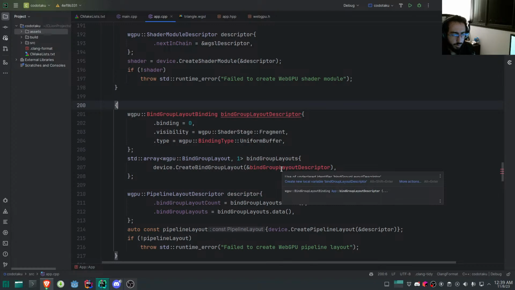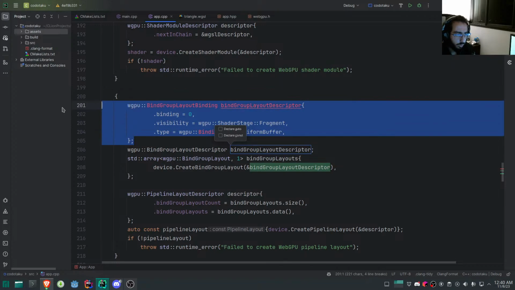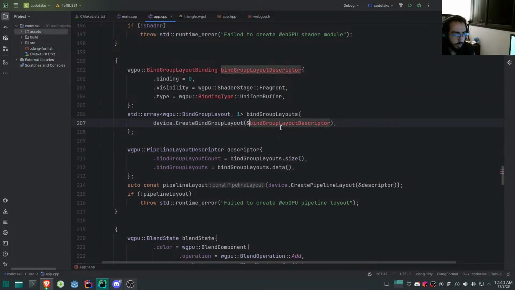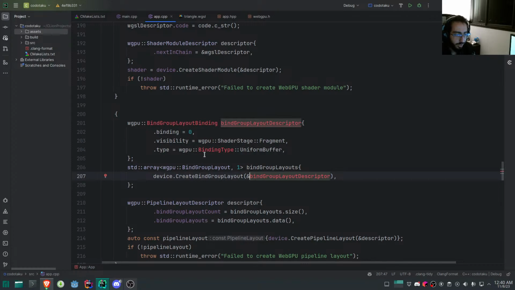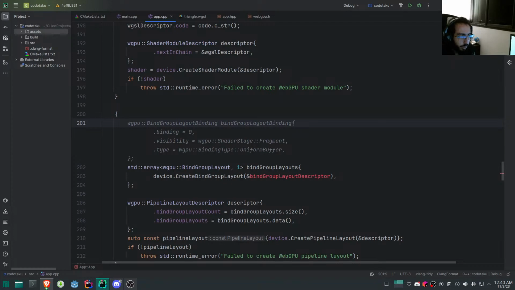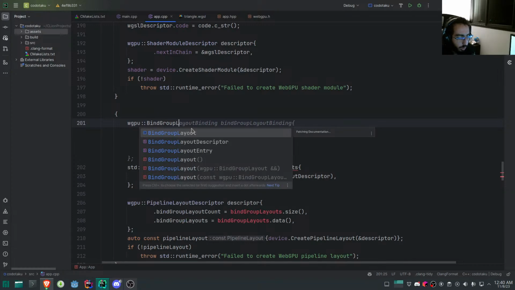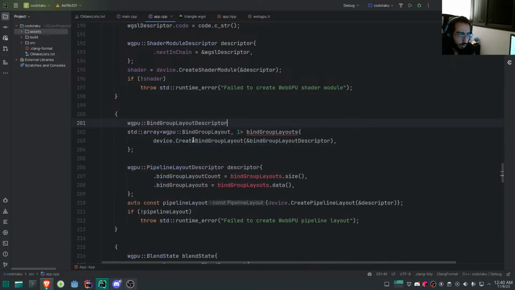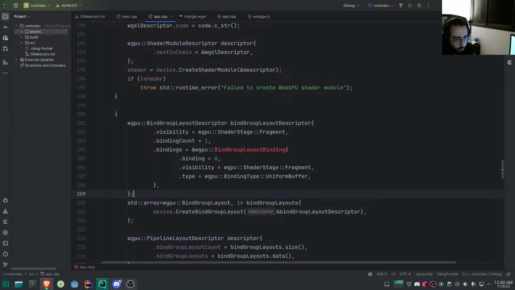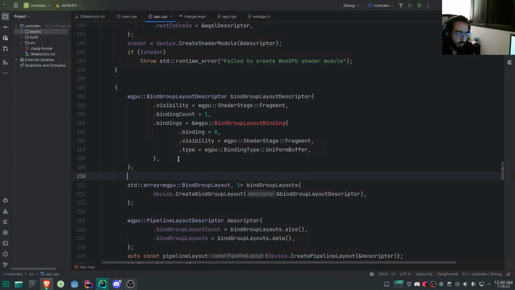Okay, what's up with this? Weird. Yeah, GitHub Copilot is just going crazy here. Anyways, layout binding. Well, I'm gonna do it myself. Bind group layout descriptor, please. Bind group layout descriptor. And then the binding count. Oh my god, too much. That redirections.